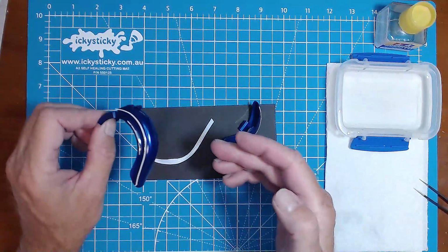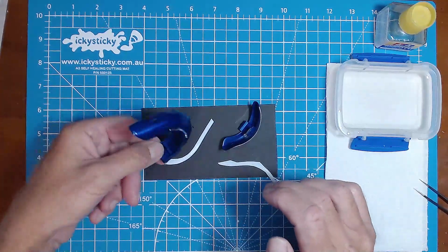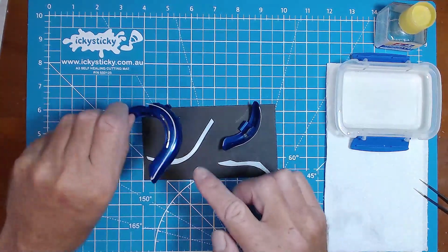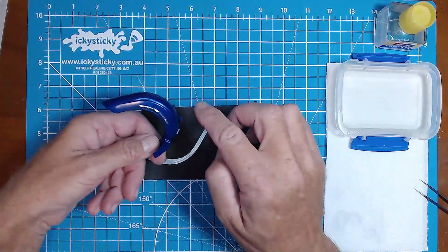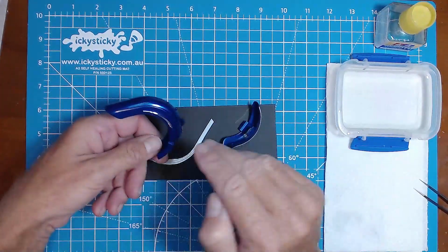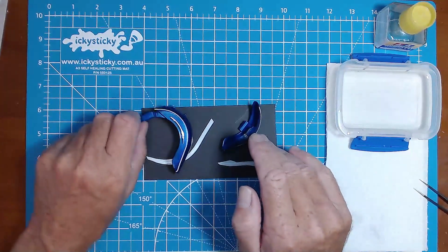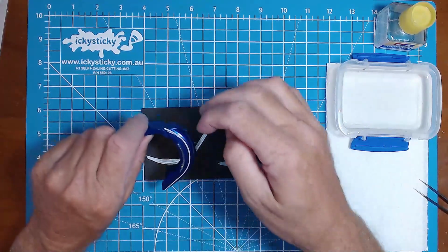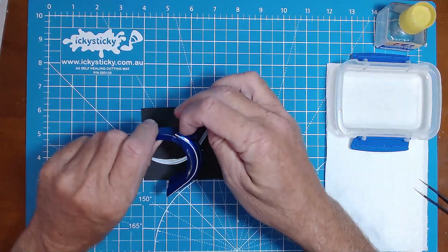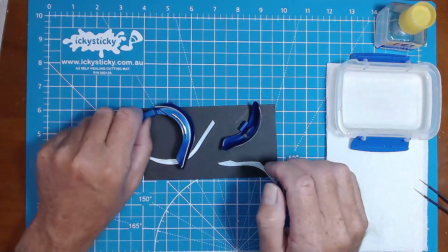When I've done the other side, which I won't do until this is completely dried on there, because the last thing I want to do is turn it over, do the other side and move it around or pull it off or something. So I don't want that to happen. After the other side's on, I'm going to clear coat this to seal them on, so they'll be even better. Not going to come off. And then I'll come along with a sharp knife and trim the ends off there so that they're perfect.